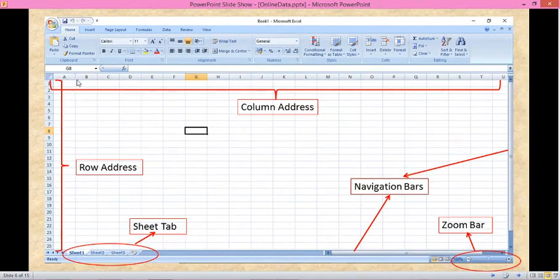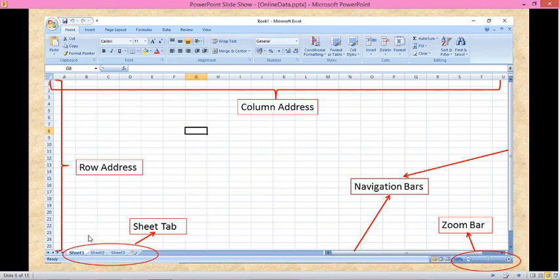Here where these alphabets are written, A, B, C, D, E, F, G, H, these alphabets are considered to identify the columns uniquely, therefore they are considered as column address. Where these numbers are written 1, 2, 3, 4 and so on, these numbers are used to identify the rows uniquely, that is why they're considered as row addresses.